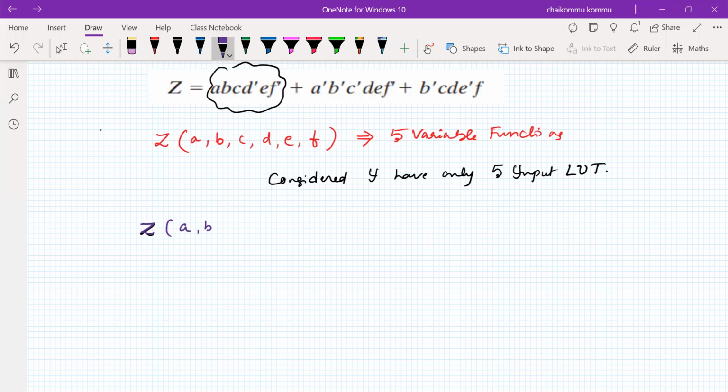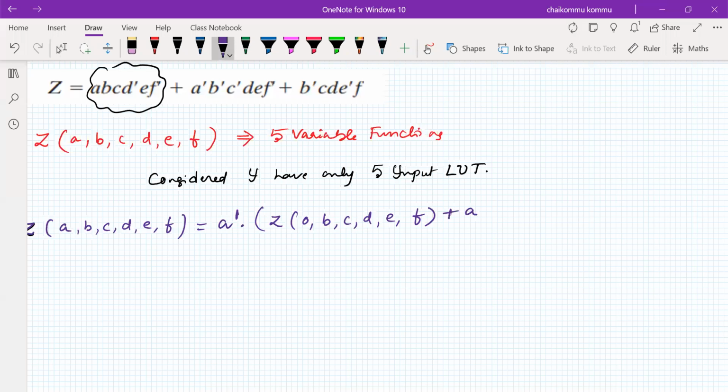Z of A, B, C, D, E, F is nothing but, taking A outside, A complement multiplied with Z of 0, B, C, D, E, F. Similarly, A multiplied with Z of 1, B, C, D, E, F. Now what is the value of this?